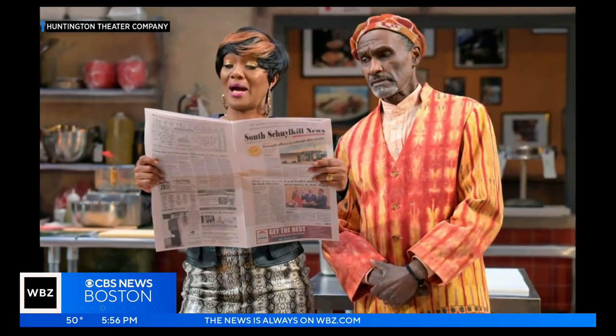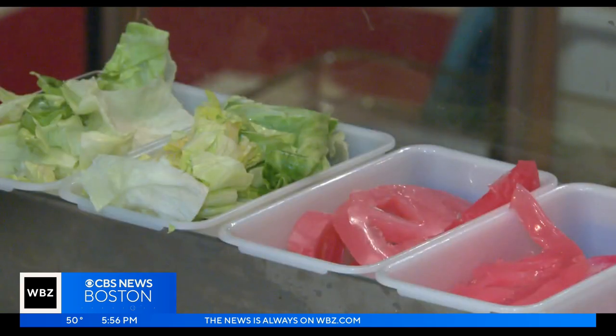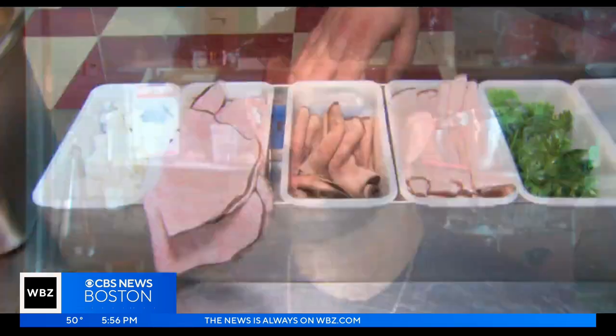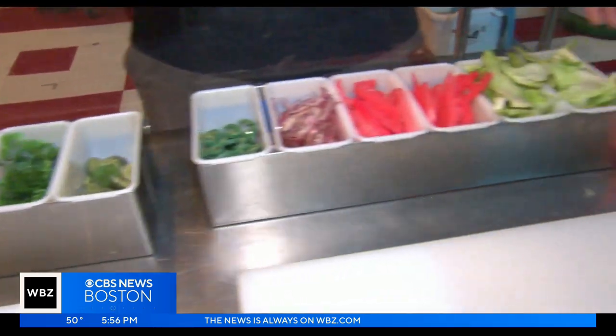Actor Harold Serrant plays Montrellis. "I'm sort of the sensei in the kitchen and they follow my lead and I encourage them to create sandwiches of their own." As for the ingredients? We use real bread, we use real lettuce and we use real cheese. The rest is up for the audience to figure out — deli meat, tomatoes, bacon and more.